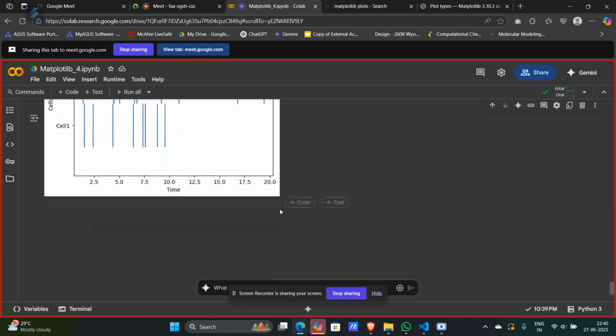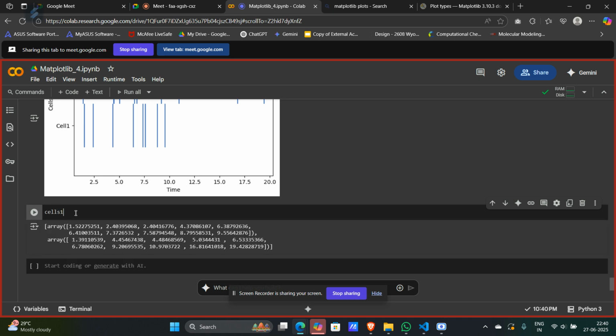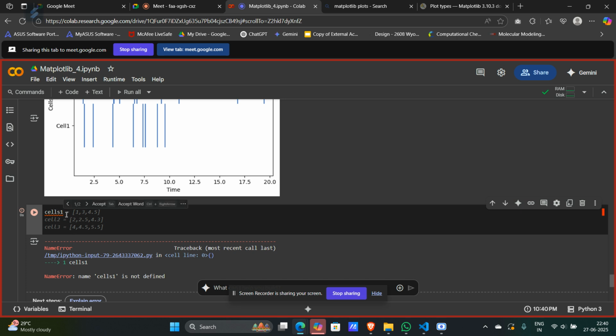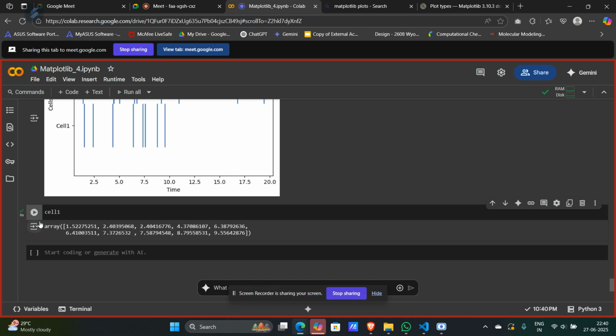For example, if I print cell 1, you have 10 different values. All the 10 values are going to have the same probability. If there is a 50% chance that the first value might occur, there is a 50% chance that the second value might occur also. Am I making sense? And this is called flat probability. I think this is something you will learn in statistics class.